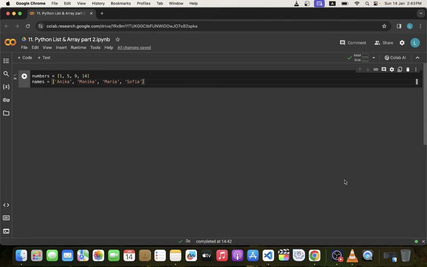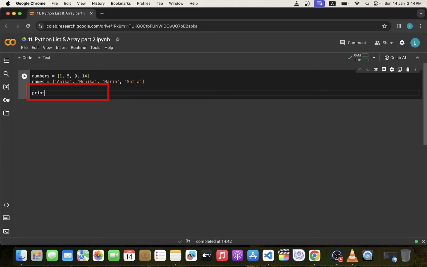Let's learn a few advanced topics about Python list. If we want to access the last element of a list, then we can use either the len function or simply use -1. Let's try both. Let's try the len function first.